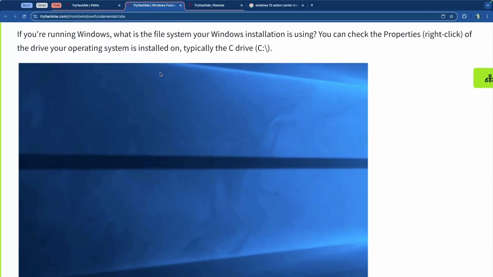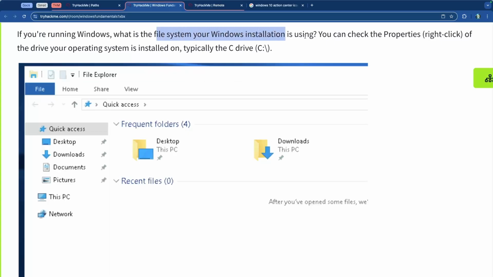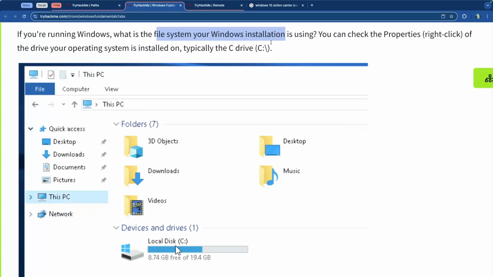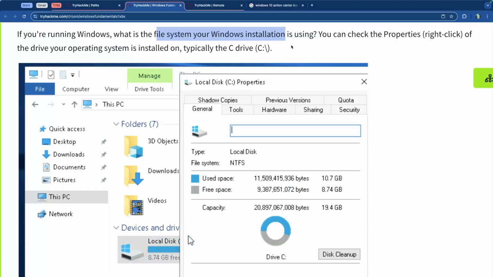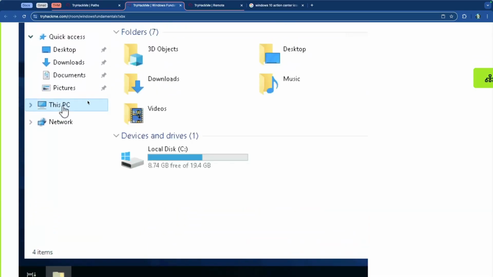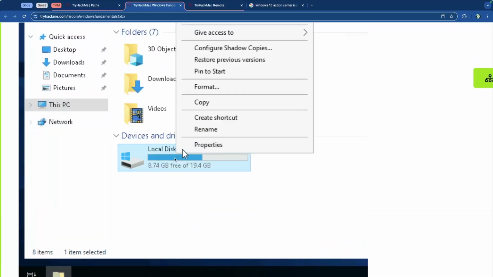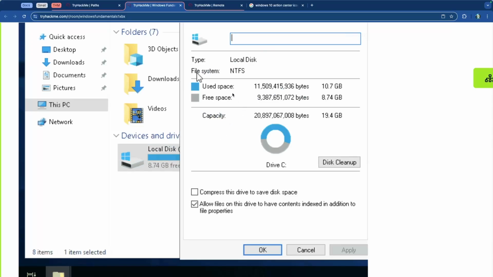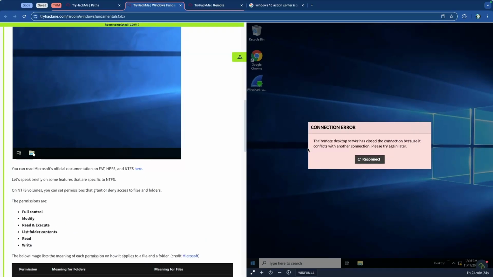If you're running Windows, depending on your actual version of Windows, you can check the properties. Right click on the drive where your operating system is installed, typically drive C, and go to properties, and you can see what the file system is. Let's actually do that with the machine we're on here.